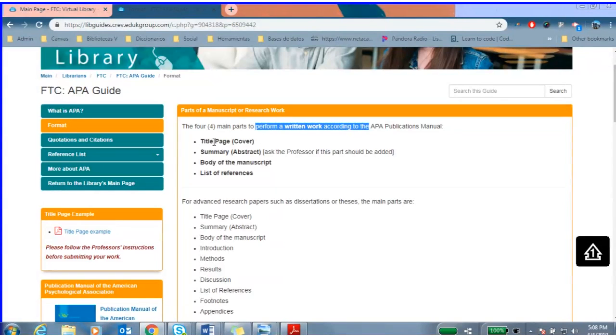These are the title page, the summary, the body of the manuscript, and the list of references. We always recommend that you ask your professor which parts you should include, because sometimes you don't have to write the summary. So always check with your professor first to see which parts he wants you to include.